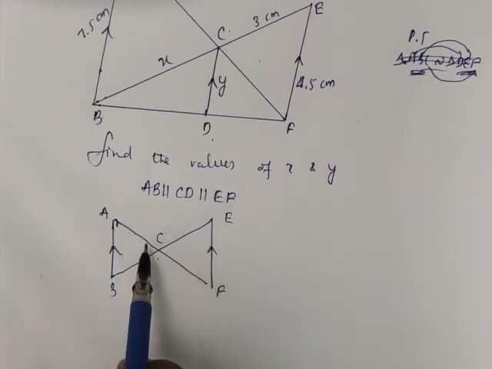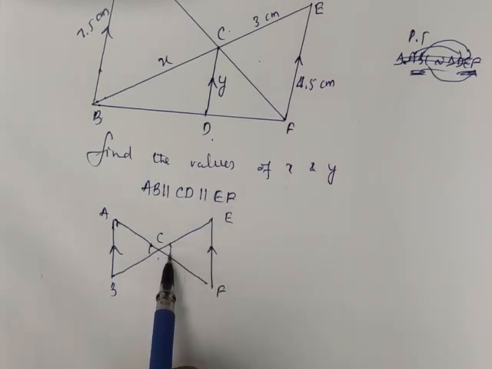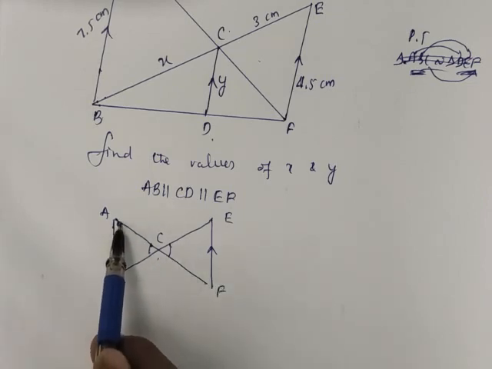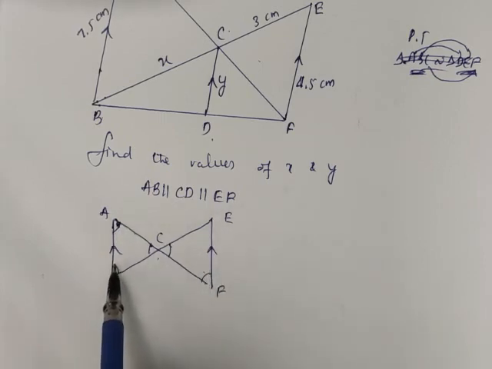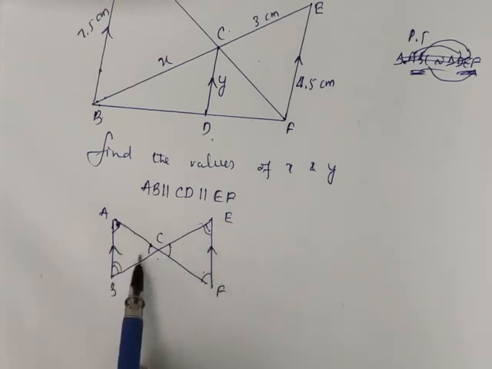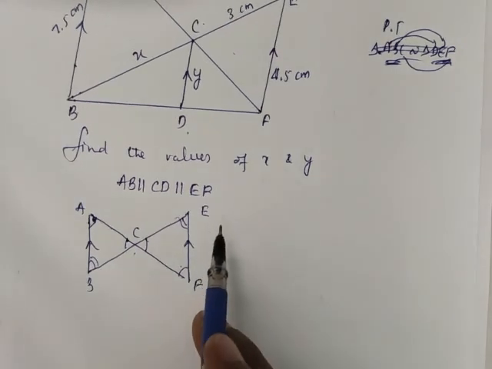Yes, these two triangles are similar because look here. These two are vertically opposite angles. As lines are parallel, A equal to F, alternate angles. It is in the shape of Z. So these two are alternate angles. Even B equals E is also an alternate angle pair, and this C, both are vertically opposite. So this is one of the similarity pairs we got.